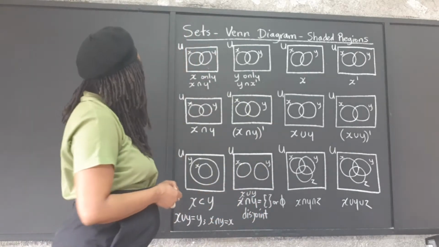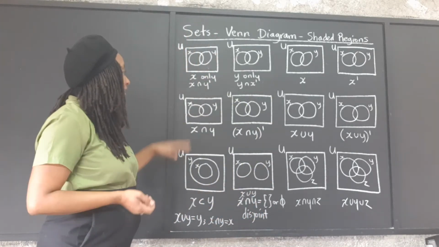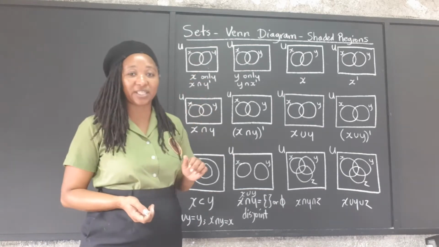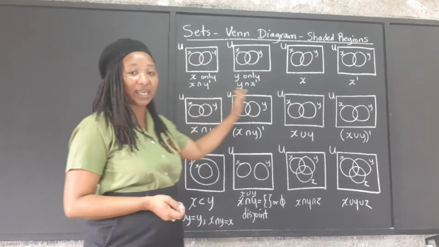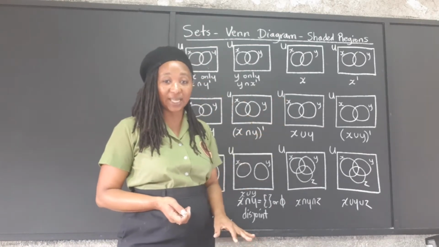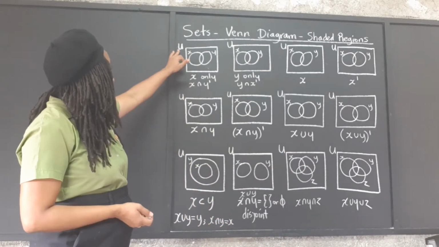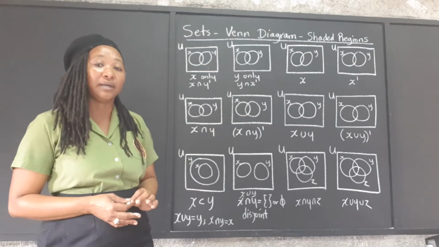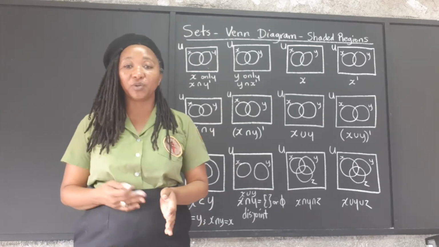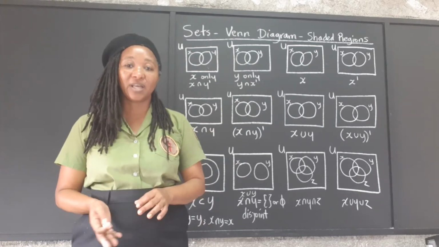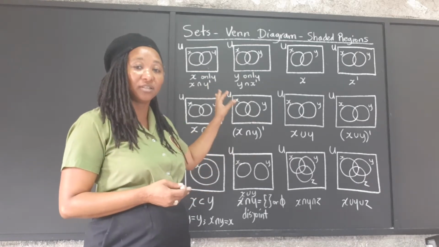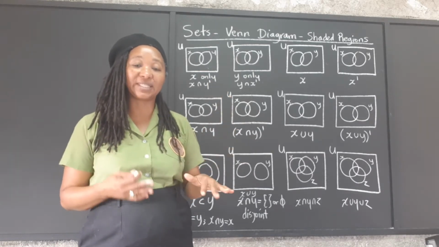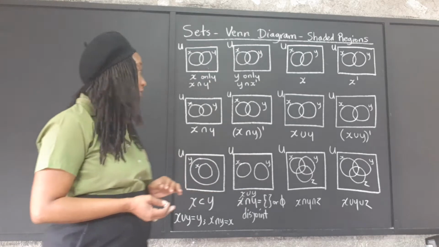So let's start. We have two sets intersecting. Of course, these all indicate the universal set. So we all have our capital U at the top. The Venn diagram, the rectangle indicates the universal set, and then we have the sets, the circles on the inside to show the different sets and how they relate to each other.